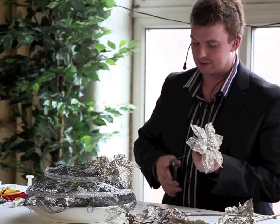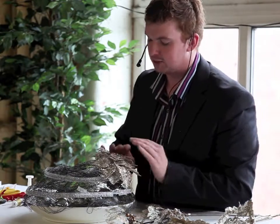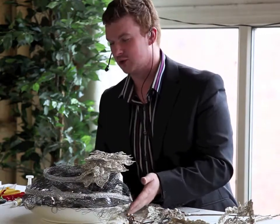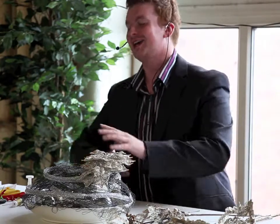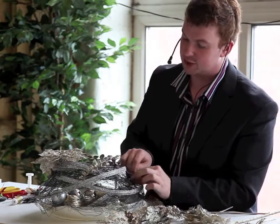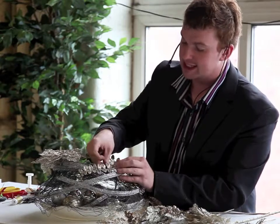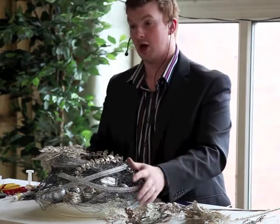So inside here I have some baubles and some leaves. This design is one of those pieces that, if you made it with fresh flowers, you would have small test tubes in here and would only need to replace the flowers. So the best way with any structure is to make the structure, spend the time making it, make sure it looks good, and then whilst the flowers pass away, you can add fresh ones and reuse the structure — which I think is always a good thing. I'm also using the real wire here to thread the material in between, just to keep it in place, and to bring the piece out and hook it over the pieces of material. It's just a great way of using the actual structure mechanic to keep the whole thing together.